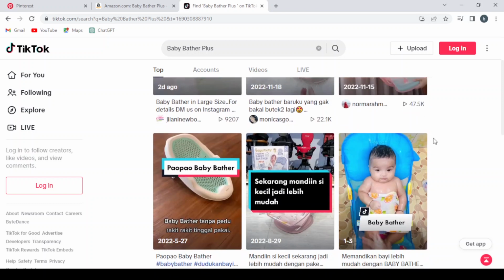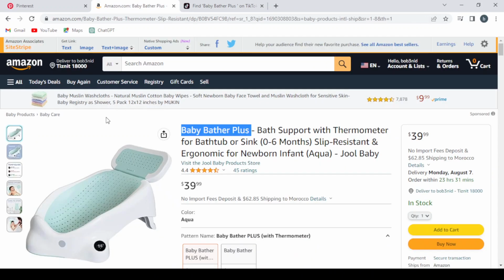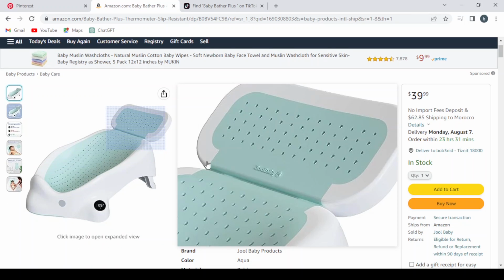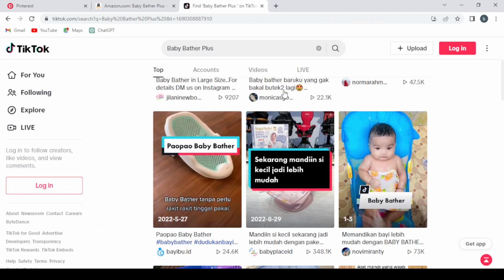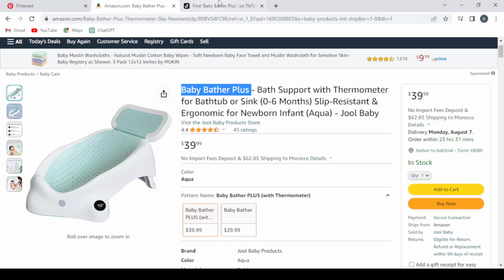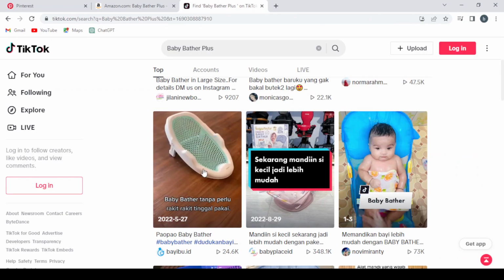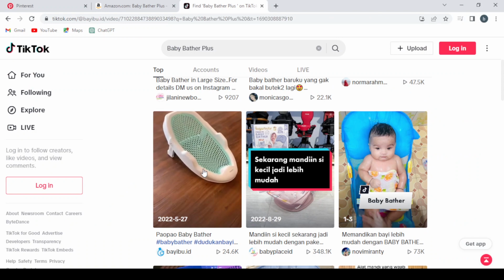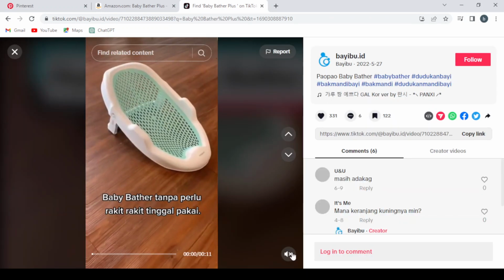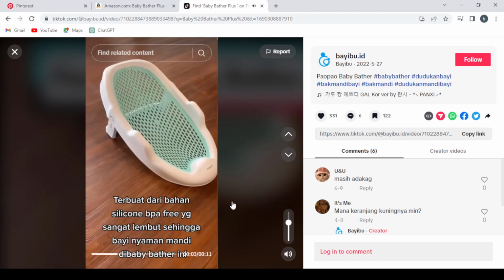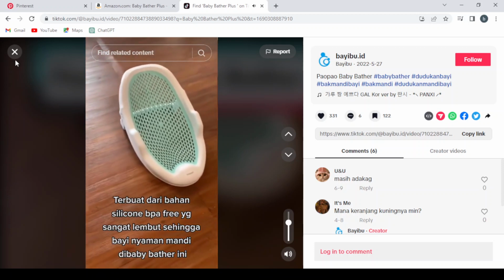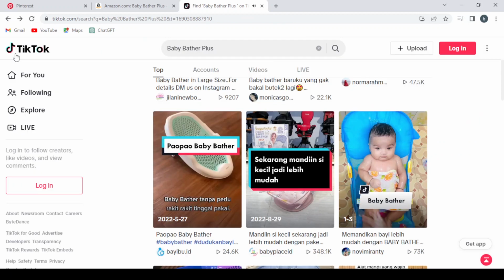So let's see if we can find the same product. So this is how our product looks, as we can see. I guess this is the same, I guess. Let's check it. So it's not in English language.